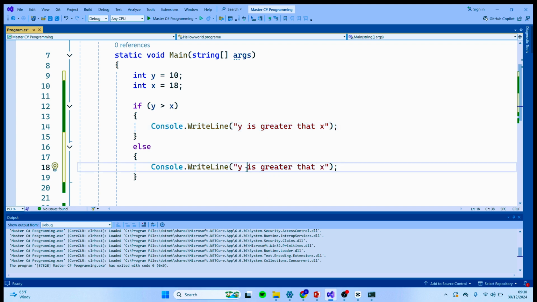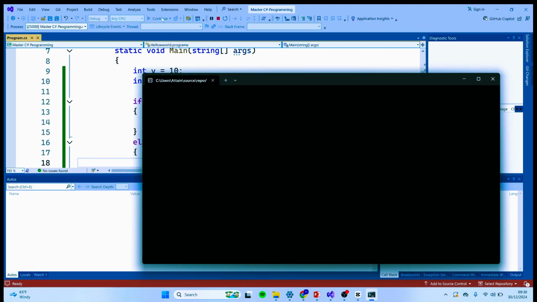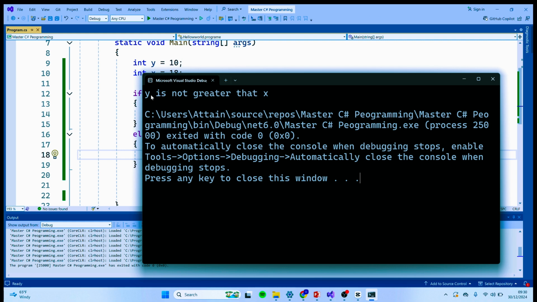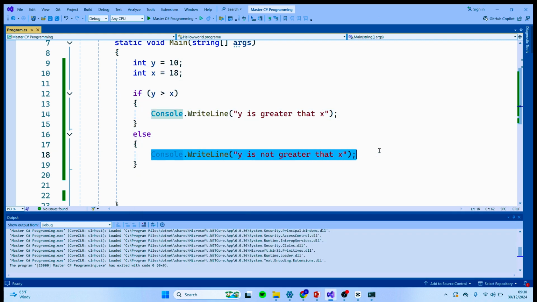So let me change the output statement. Y is not greater than x. We save the project and we run it. Notice in the output window we have y is not greater than x. This code here has been executed.